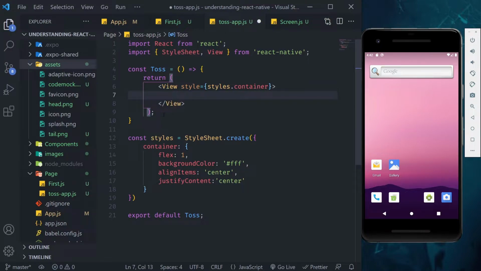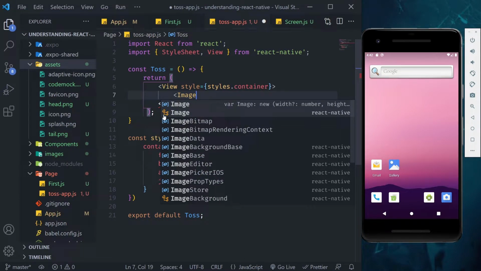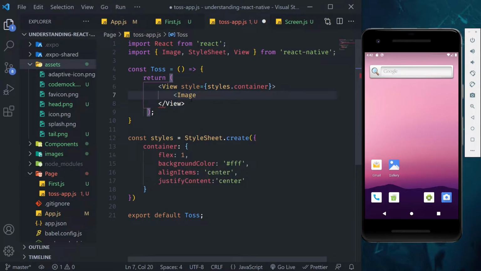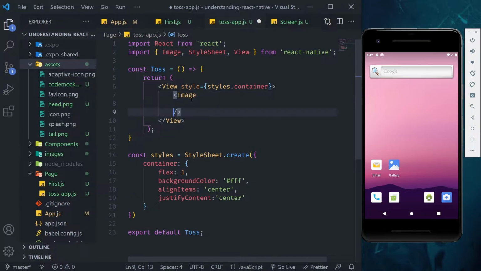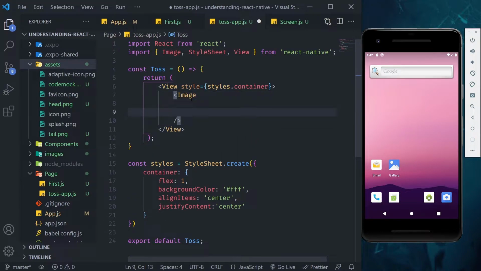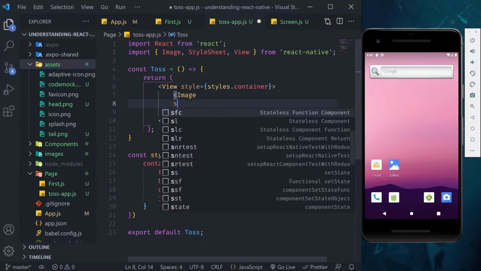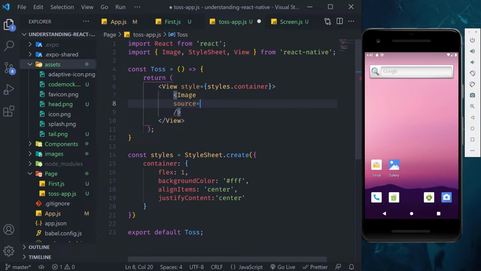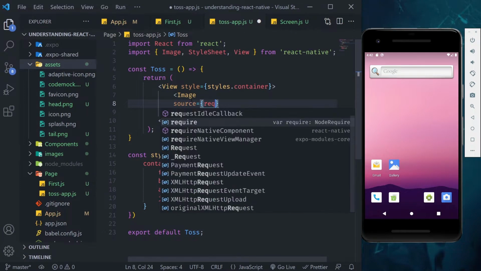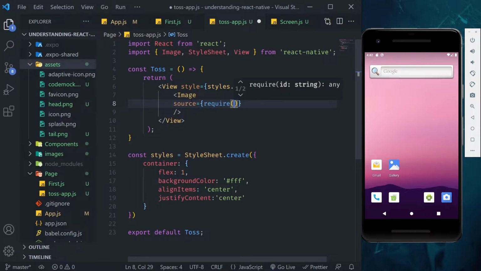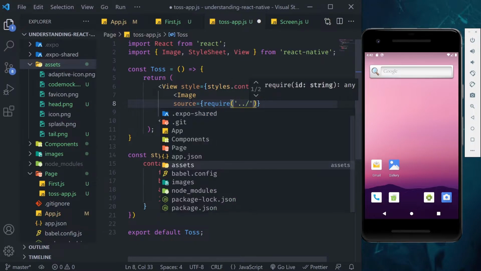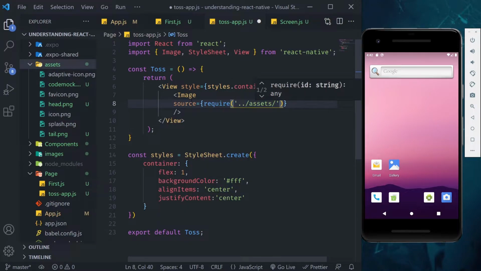So first let's import Image from this. Now let's go with source equal to require, and in this require first I want to see head.png.